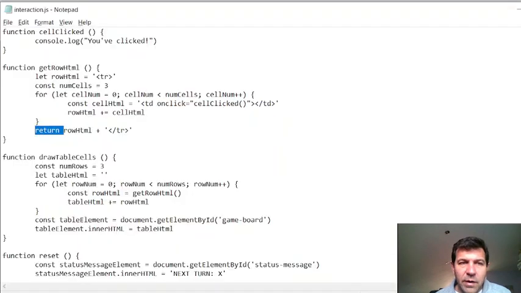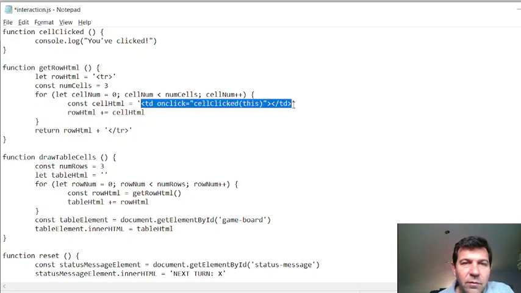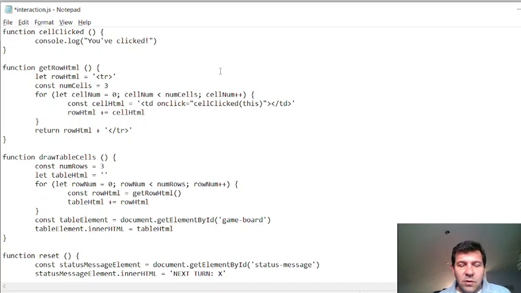I'll show you in practice in the code, maybe it'll be a bit more clear. So we're passing in this. This is going to refer to the actual element we're on, the HTML element, which is the TD. So that'll come in handy to know which cell has actually been clicked.